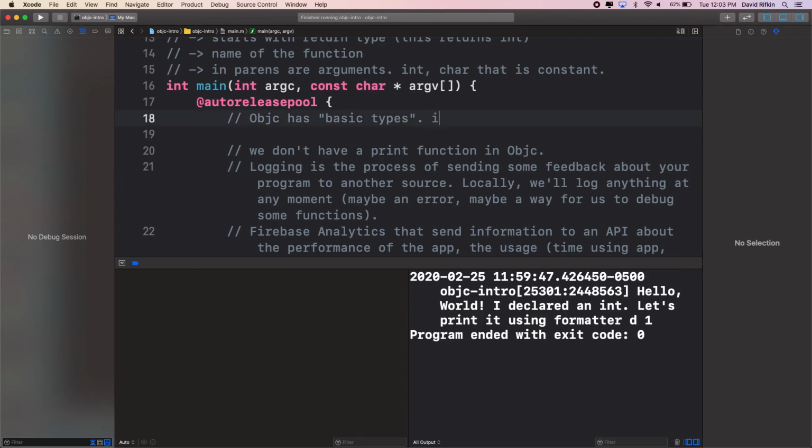So an int, a char, a float, there are these things called basic types. Some people call them primitives. Primitives are actually a little different than basic types. That's okay. We don't really have to worry about that. But generally, if there's a lowercase type that you can declare your variable or constant as, that is one of the basic types.